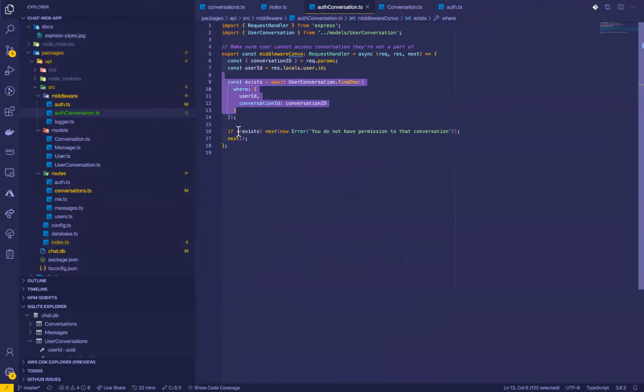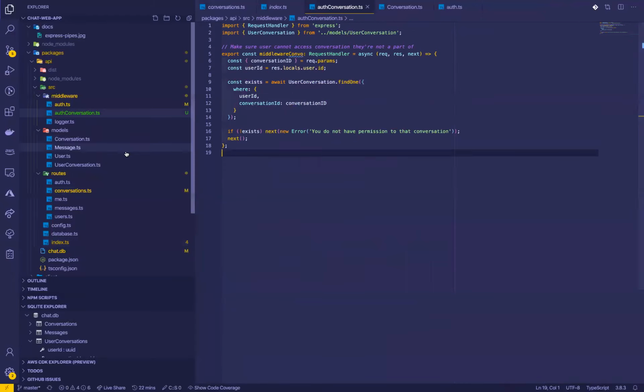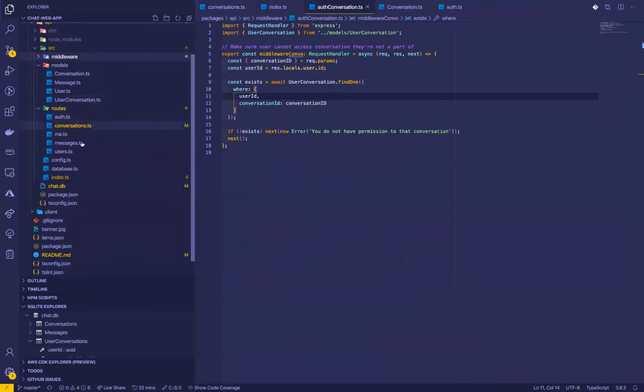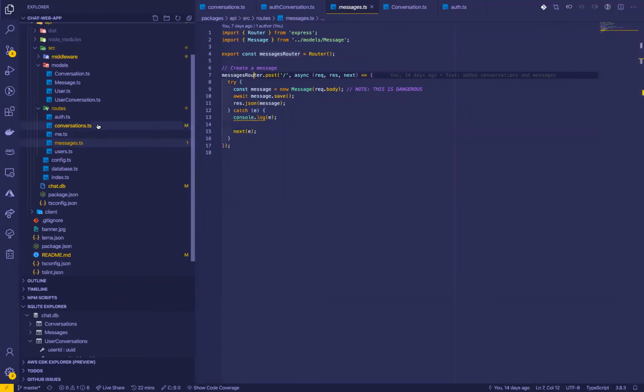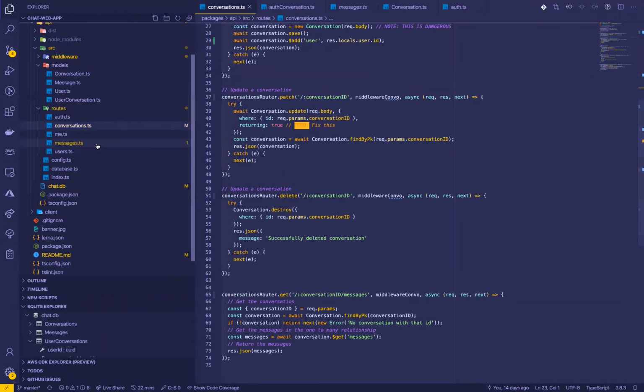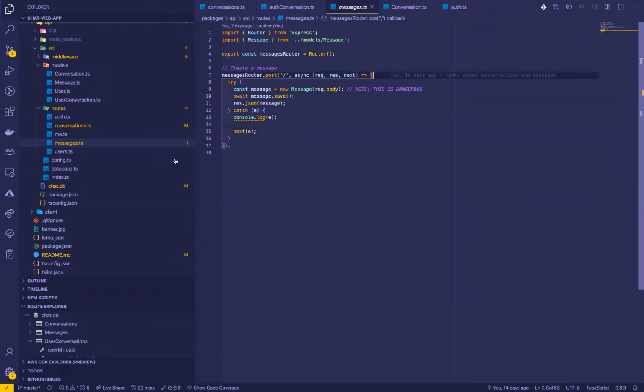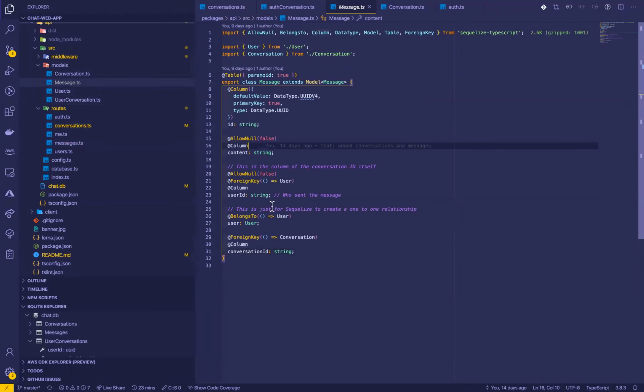Now that doesn't do anything for the messages. So we can do the messages next. So if we delve into messages, router, how is that working? Create a message. I thought that should have a link to the conversation somehow. Is that perhaps on the message itself? Conversation ID, yes. So we're going to do a similar thing here.